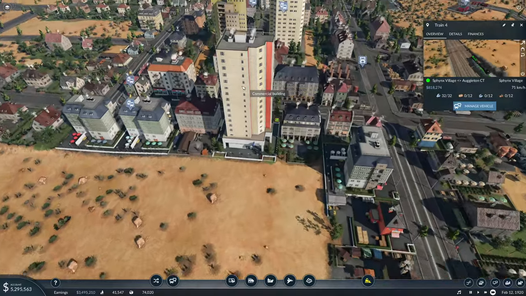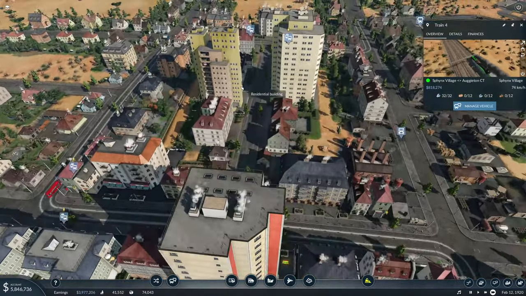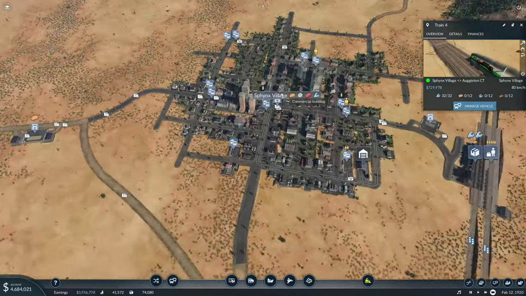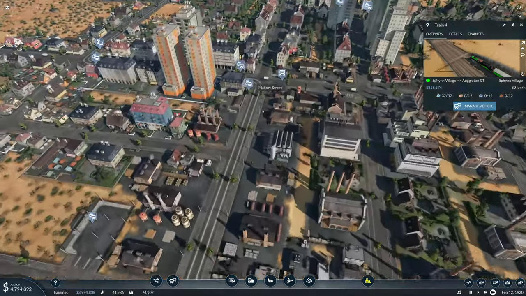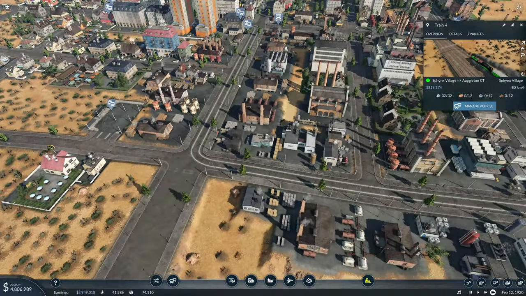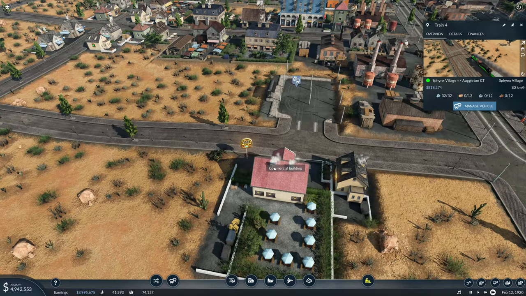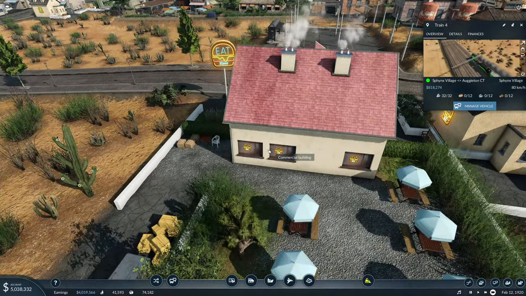Oh, is that a skyscraper? Look, Augiton has a bunch of skyscrapers now. Very nice. Augie, if you're watching, you're doing good, man. More skyscrapers here. Doing very well. Oh, it's a little hamburger joint. Look at that.